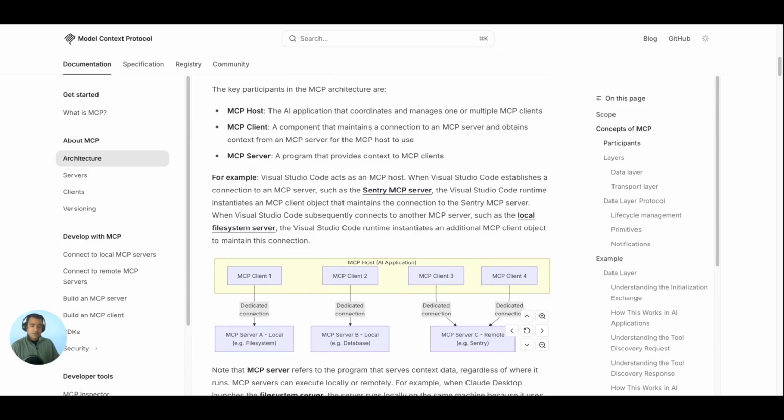This is our MCP host. This can be an IDE running on your laptop. It can be Claude Desktop. And whenever you connect to an MCP server, it creates an MCP client connection to handle all the communication between that server and your machine. So there can be multiple MCP clients within one MCP host. Keep that distinction in mind.